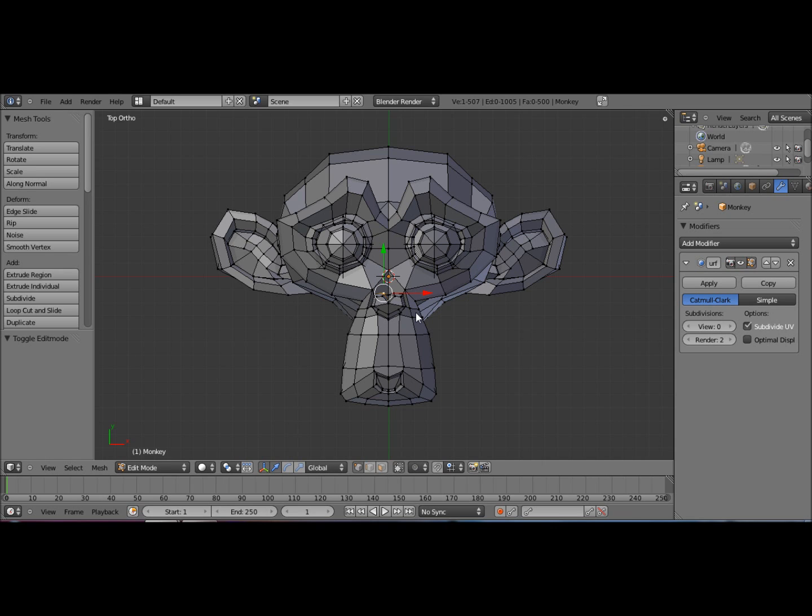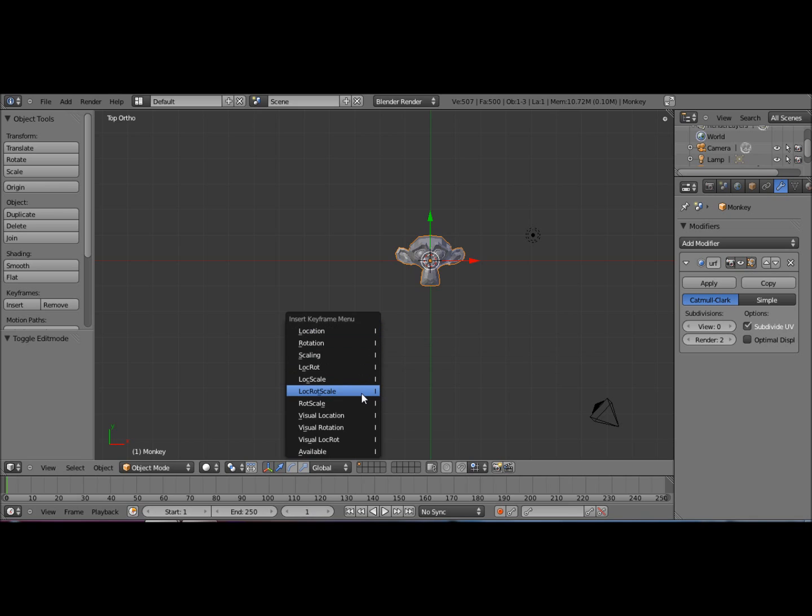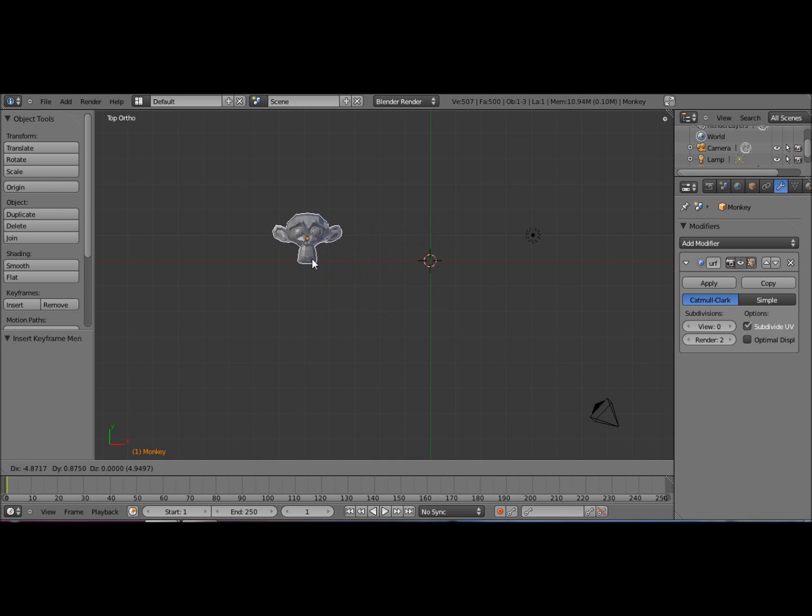Sorry about that. Alright. For animators, beginning animators, whatever, it's pretty good that you know this. To advance frames, you would usually hit I and get a keyframe menu, and then grab your object. Well, first you change frames. So let's advance 9 frames, and then you would grab your monkey eye, add the same. Easy way to do this is to just hit the up arrow, and that would automatically advance you 10 frames. Up or down arrow. Left and right arrow advances you 1 frame. So it's good to see the progress of your object. So that's just a handy tip to speed you up a little bit.